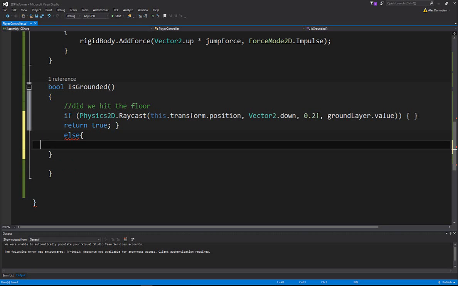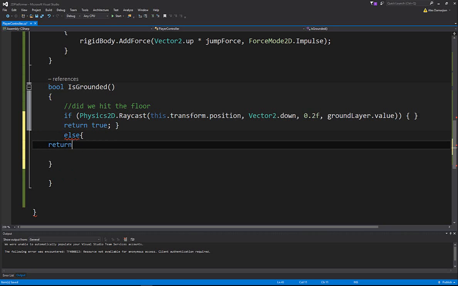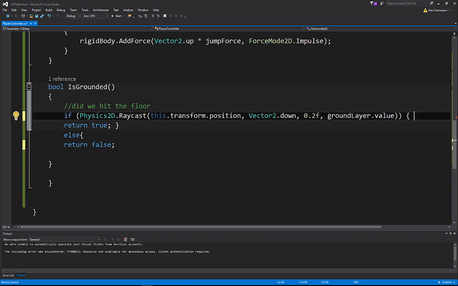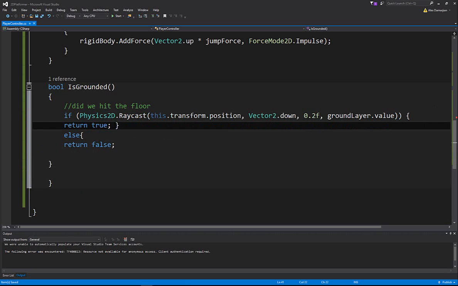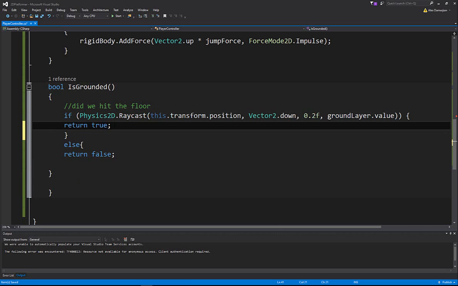We're getting an error there because we haven't added in our return statement. So return false. And actually, I might have an issue with my curly braces. Oh, there's the issue right there. All right, let me clean this up so you can see it a little bit better. So if we are touching the ground, return true.